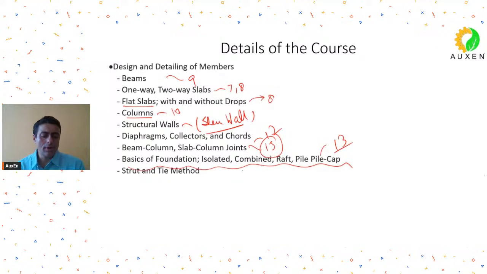And one very important topic that I got as feedback from the participants is the strut and tie method. This is a new thing. New means it's not covered in depth in other standards. Like the Indian standard does not cover a lot or does not speak a lot about the strut and tie method. So as a special topic, we shall take this up also. Strut and tie method will be as per chapter number 23. So we shall take this up.